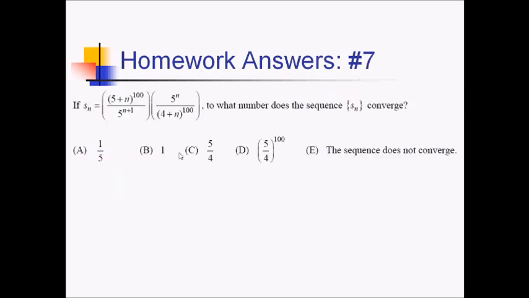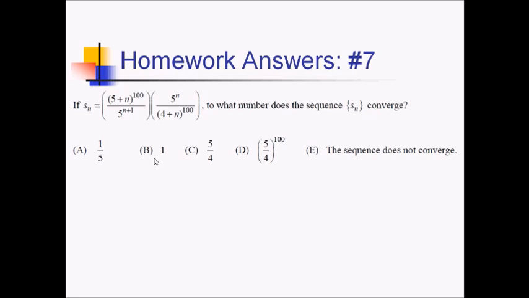On this problem, we're given S of n equals this crazy fraction combination. We want to know what number this sequence, this is just a sequence, converges to. Okay, so we're just going to take the limit as n approaches infinity of this thing, and while I'm doing this, I'm also going to reduce a little bit. I see that I have a 5 to the n and a 5 to the n plus 1. Since I have the same base, I can divide those together and subtract the exponents. That'll just give me a 5 in the denominator, and this 5 to the n is gone.